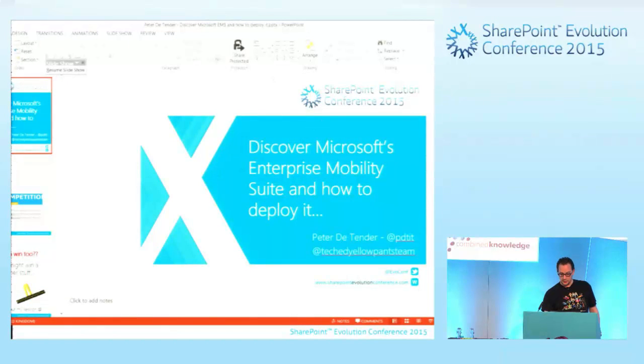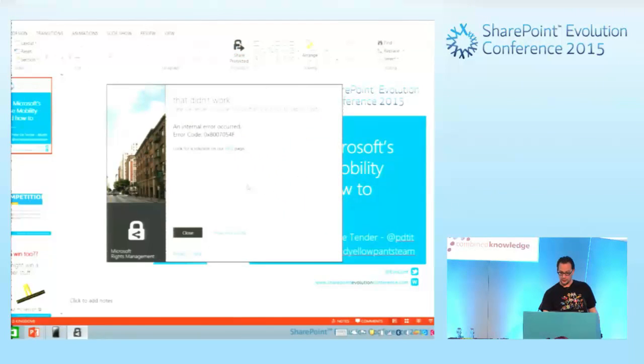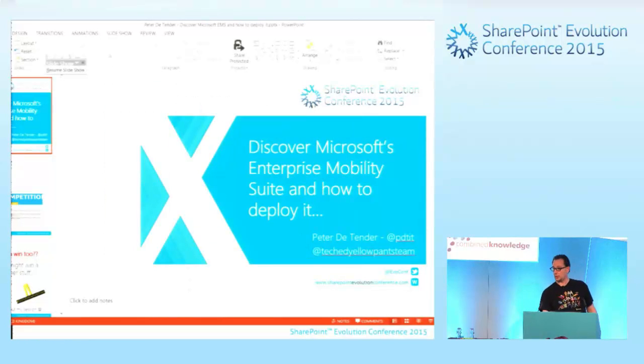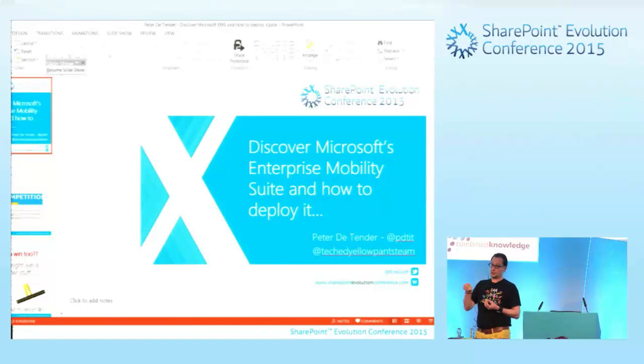From within the application, I also have a small plugin in my ribbon, Share Protected, and then it will talk with the RMS agent again. How does it work in a normal setup from this perspective? It's asking me for my cloud credentials. My Azure AD cloud credentials will be used to actually encrypt the data.